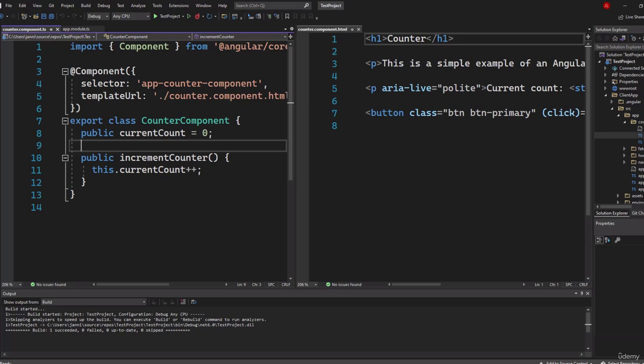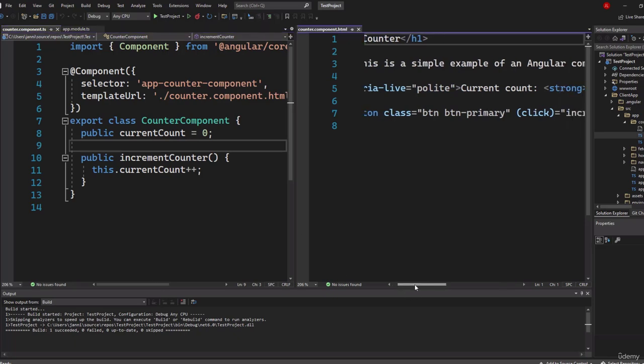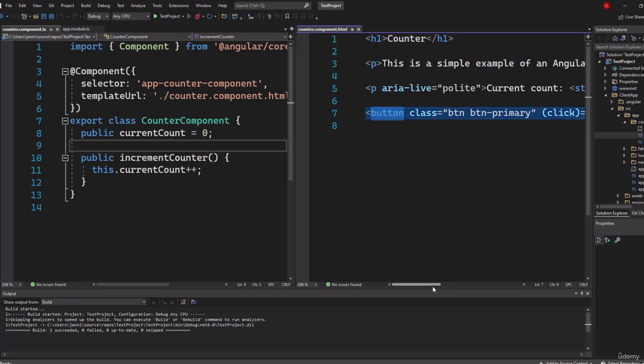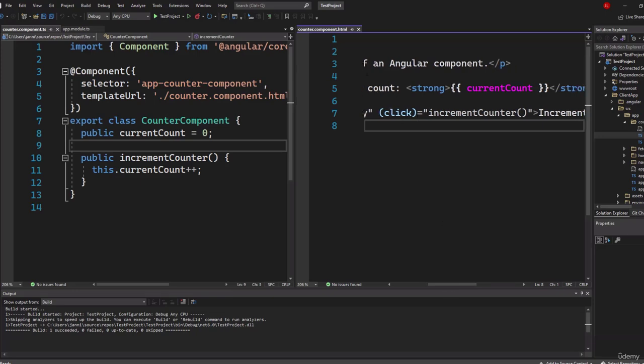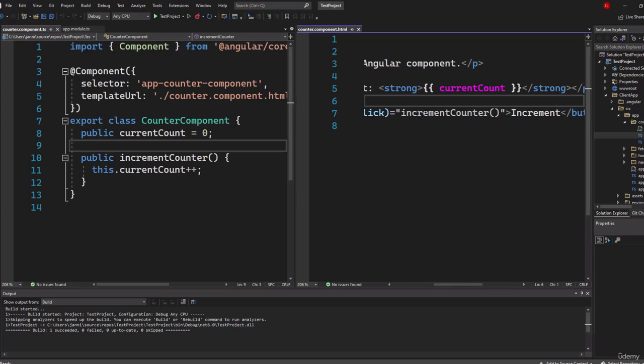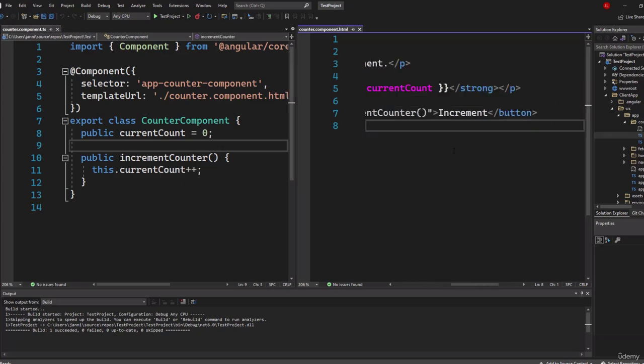So this method simply increments the counter like we have discovered earlier. Now here you can see the button, pay attention there, and it has a click event. You're using simple braces here, and inside of them you have the name of the event for the button, for example, click. Now there are different event types, we will cover them, but we keep it simple. The click event is the most common one used for the button for sure, and once you click the button, the increment counter here is called, and for sure we have a name of that button here, increment.